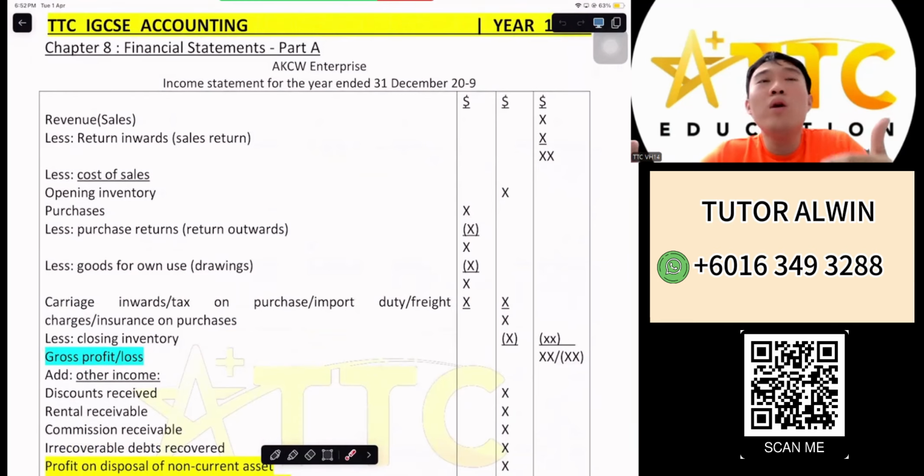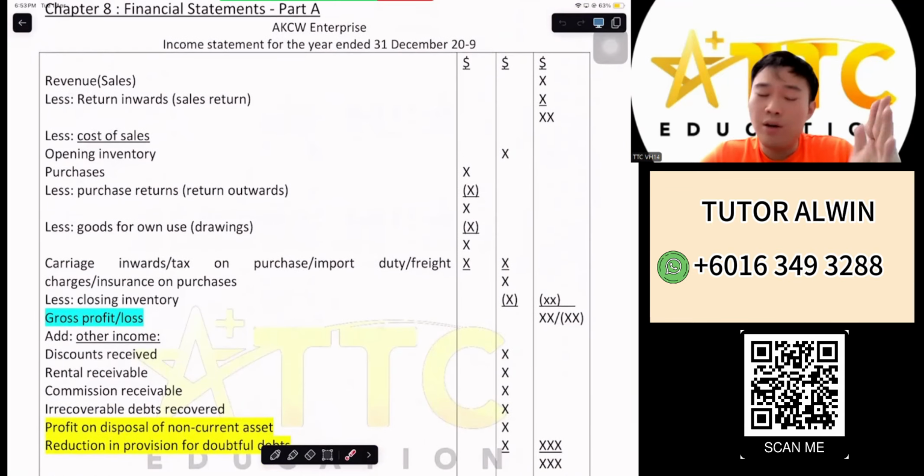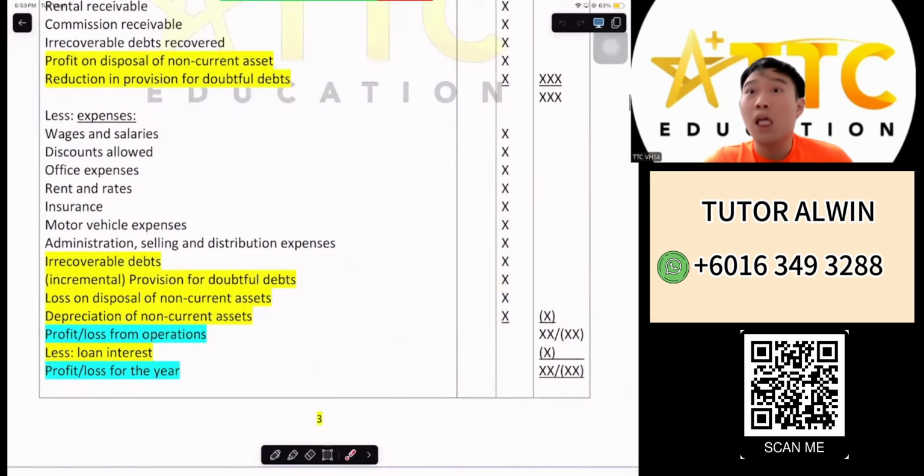Now, this is only for your standard, for year 11 standard. Later on, once we are all moving to tertiary education in college or university, your income statement will be known as the Statement of Comprehensive Income, SOCI. The format will be more or less the same, but there will be much more things below here. Also later on, when you are learning about business combinations, meaning group accounts, the format is a little bit different. You can download an annual report from any of the companies on Google. Then you will see a real SOCI, the income statement. How does it look like?